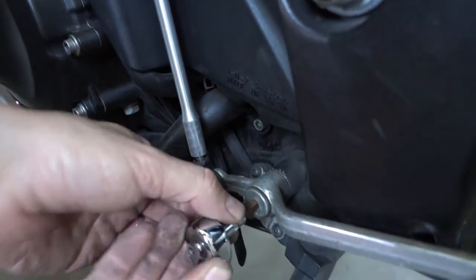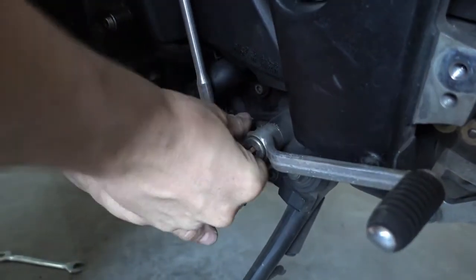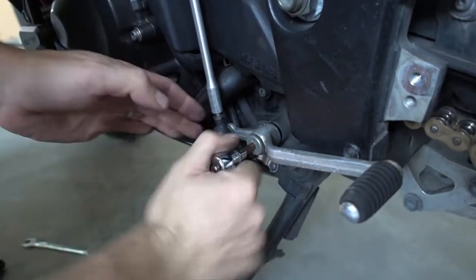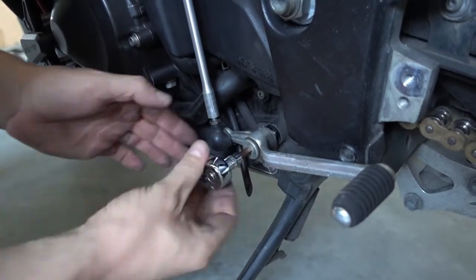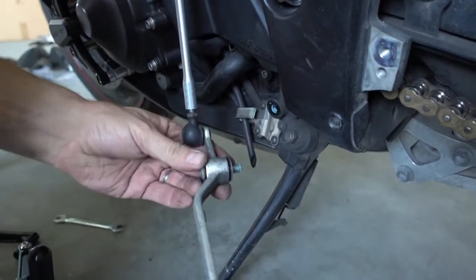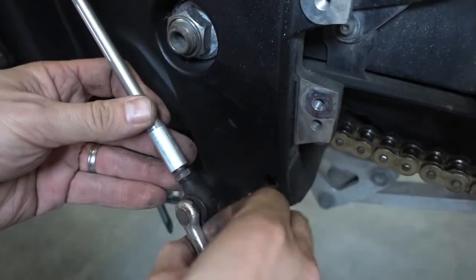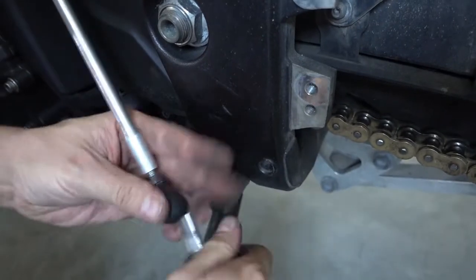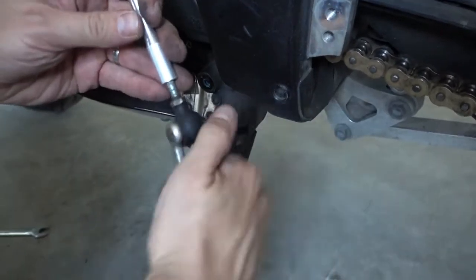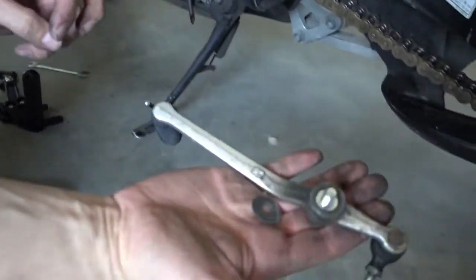So it's just one bolt here, and it's a really tight bolt. And here we go. Like I said, the bike has been used for many miles, so a lot of the bolts are a bit rusty and stuck and hard to take out. Okay, so now we have to disconnect this here, and basically we loosen this nut first, so just unscrew this. This piece remains on the bike, we still need that. These ones we don't need, I put them aside now.